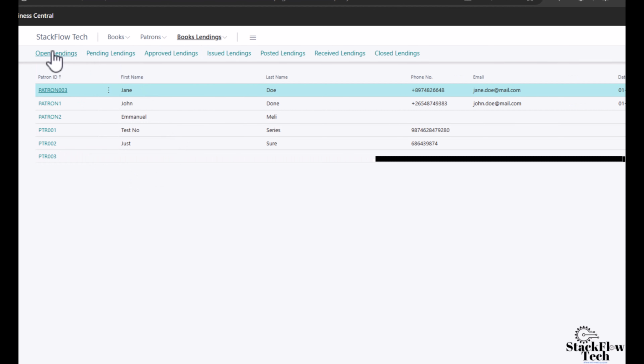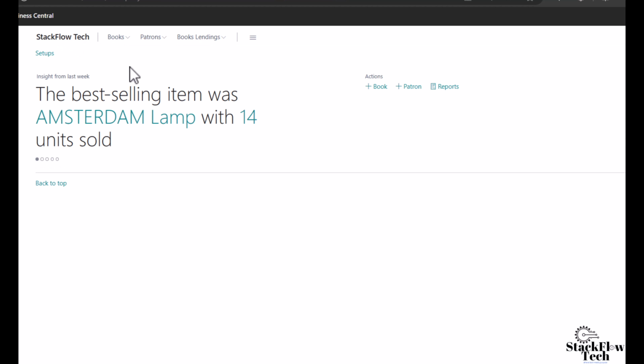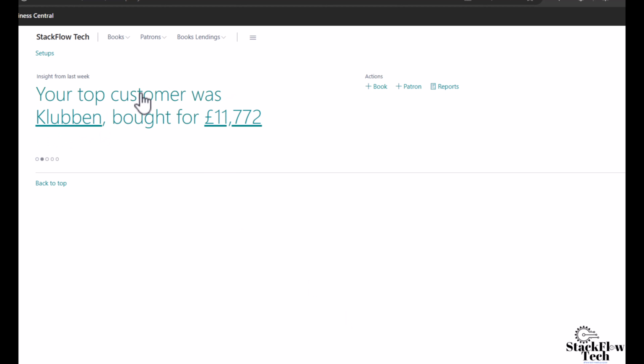We can also decide to have all these represented as maybe book landings or just open separated. Anyway, I want us to place something here that can give us a glance. When you open or log in, your role center will tell you the number, the same way this headline message is giving you this information. So I want us to have down below here a better view of our statistics.